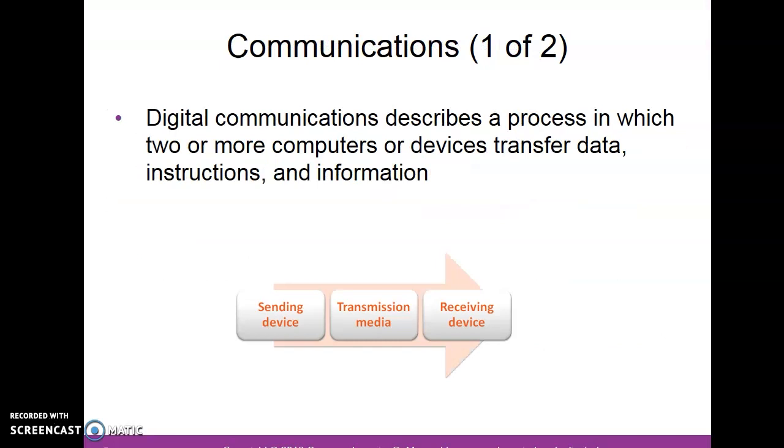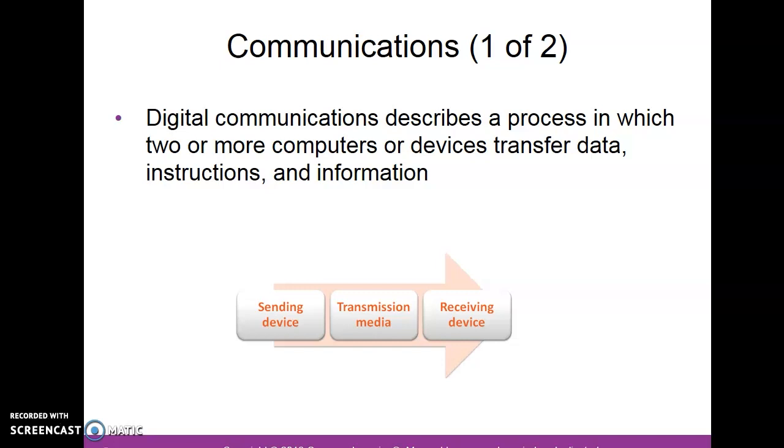The process in which two or more computers or devices transfer data, instructions, and information is known as digital communications. For successful communications, users need the following components: sending device, transmission media, receiving device, and communication device. The sending device initiates an instruction to transmit data, instructions, or information.